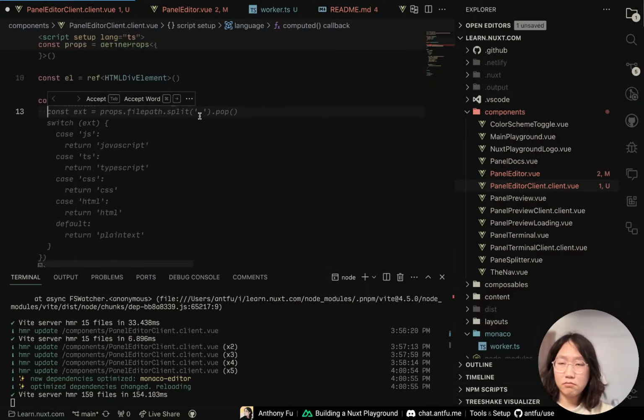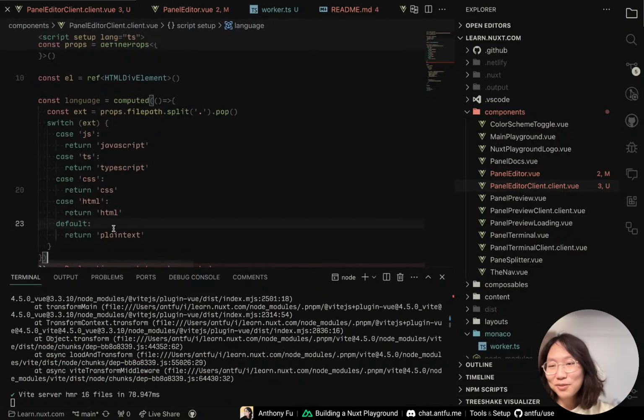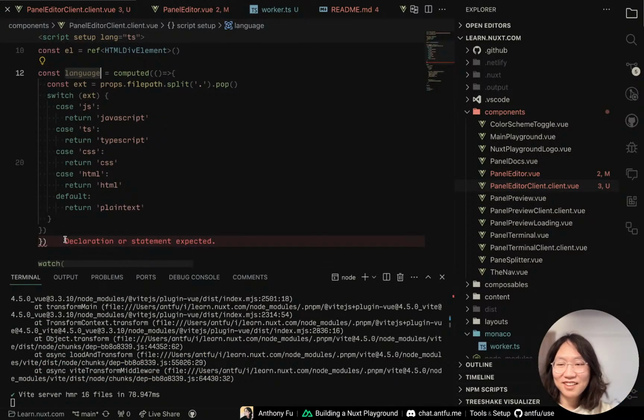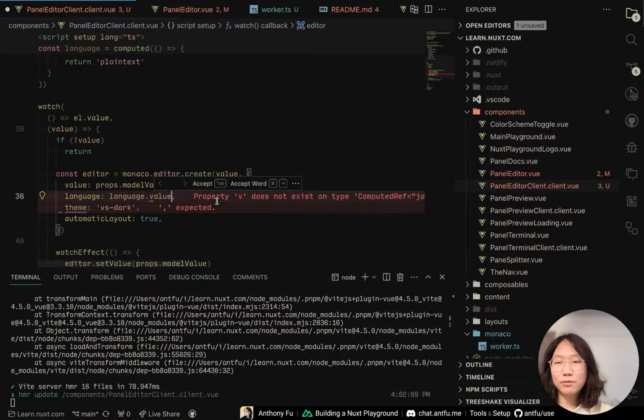Yeah, I think that will also do. I mean, I trust you, Copilot. And here we have the language.value.